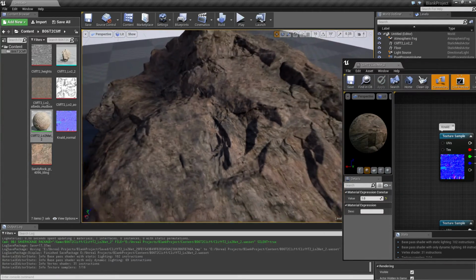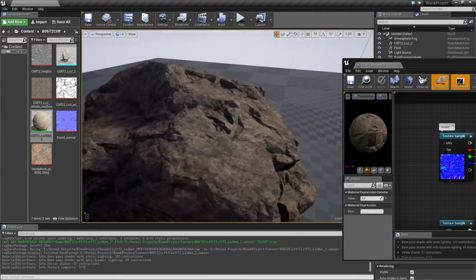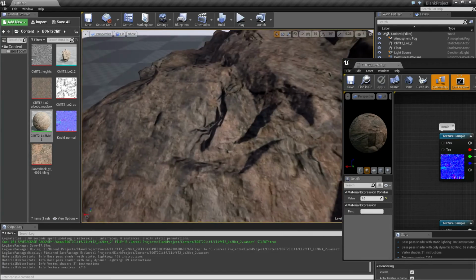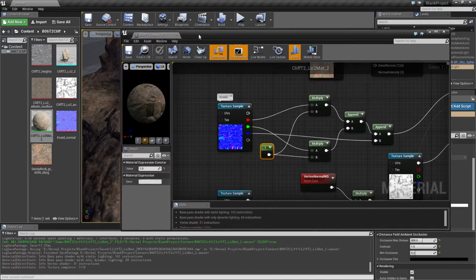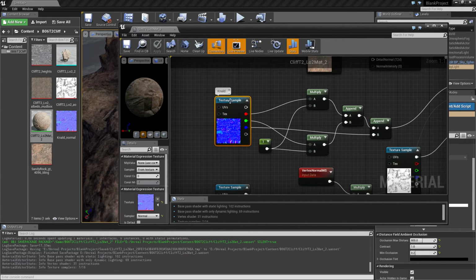And we can see all the normals are being pretty clear. So what I did here was to just take this Knald generated normal map. I tried actually with both XNormal and 3D Studio Max and ZBrush, and this one from the demo version I have installed from Knald.